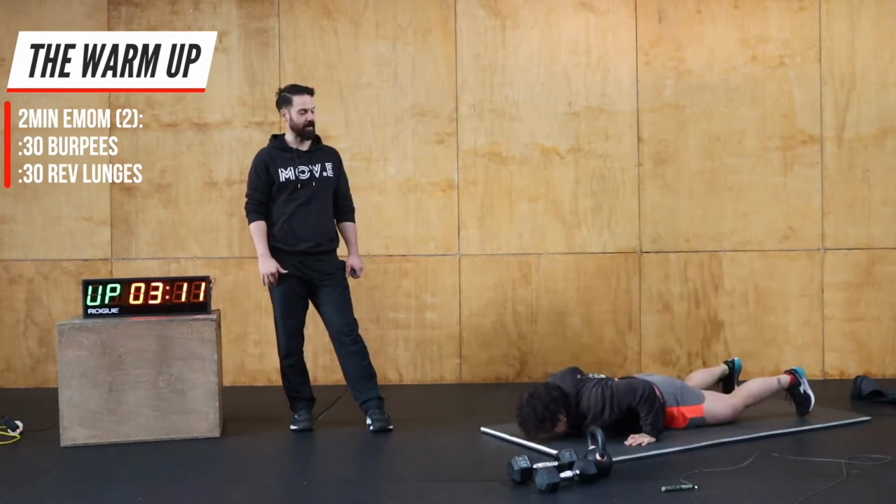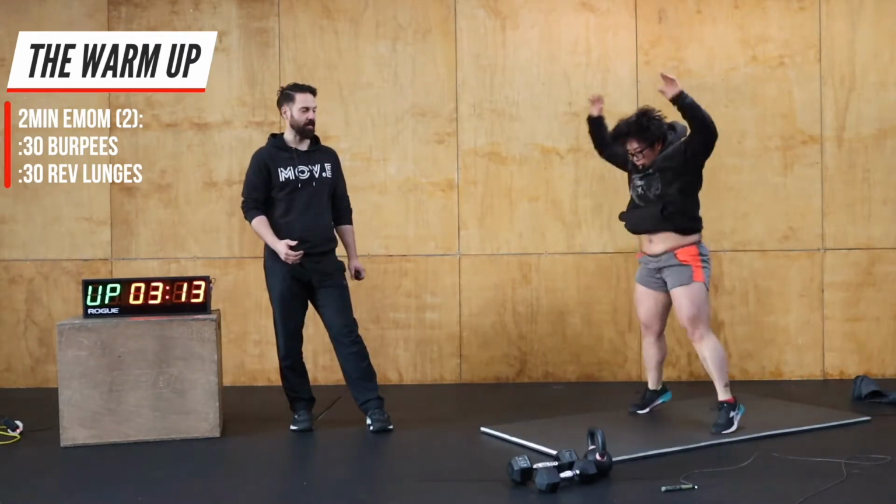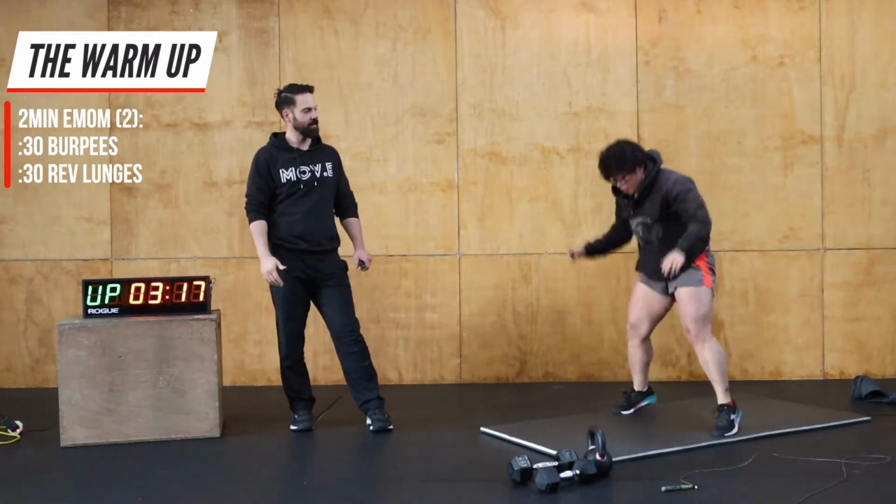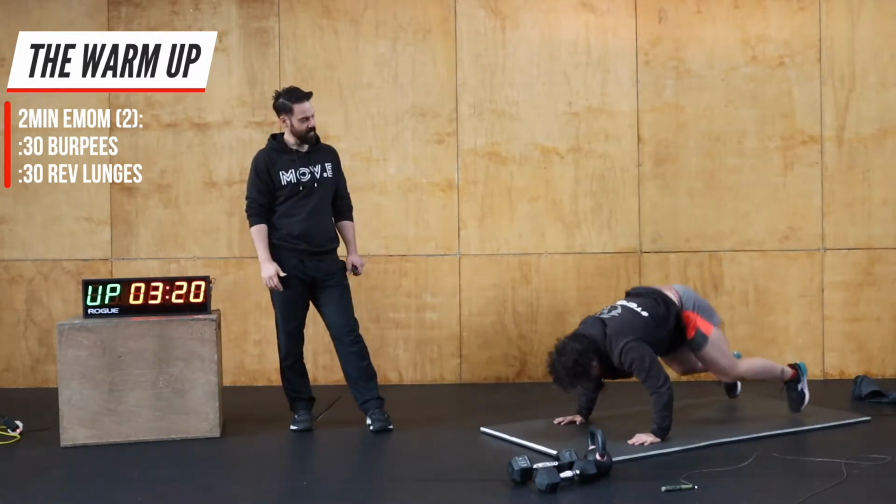So get right down, nice narrow hand position, and then we're going to pop up onto the feet, jump, and get a hand contact above or behind the head. 10 more seconds.